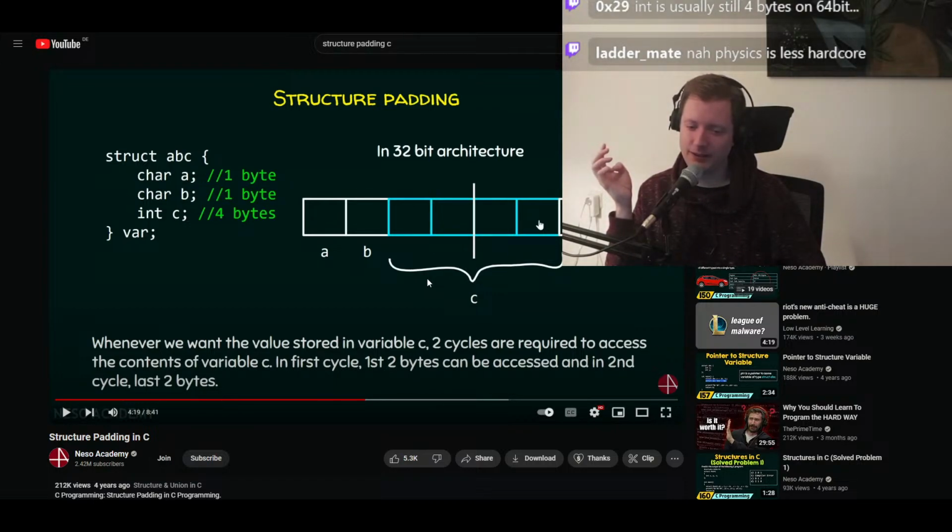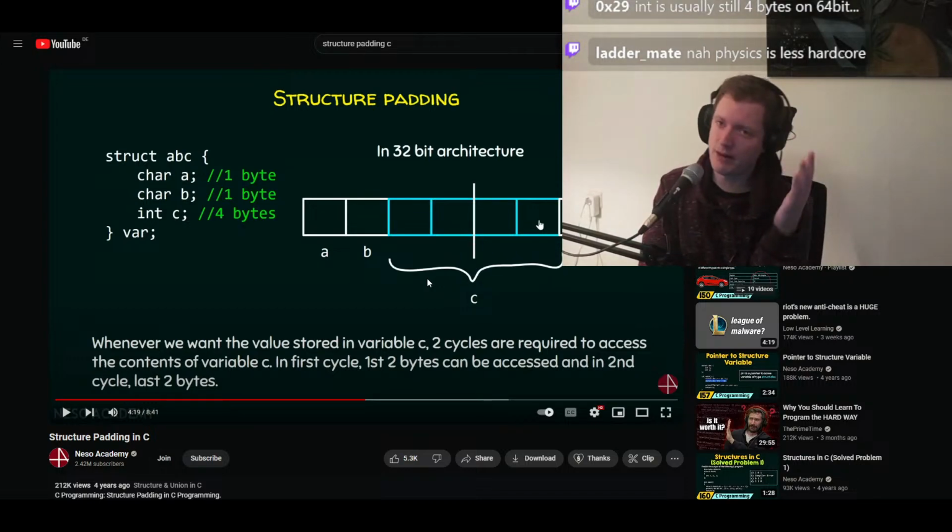Nah, physics are less hardcore. In theory, maybe. But in my opinion, every professor that I met, I mean, also the math professors, are really precise and all this stuff.